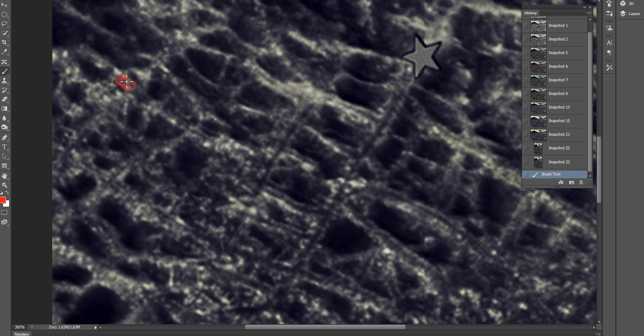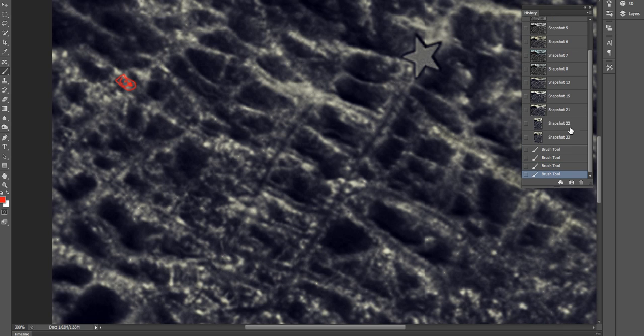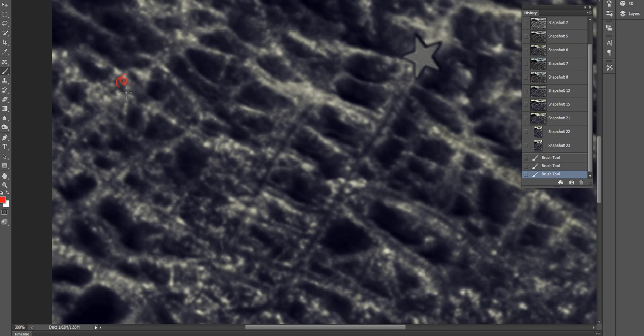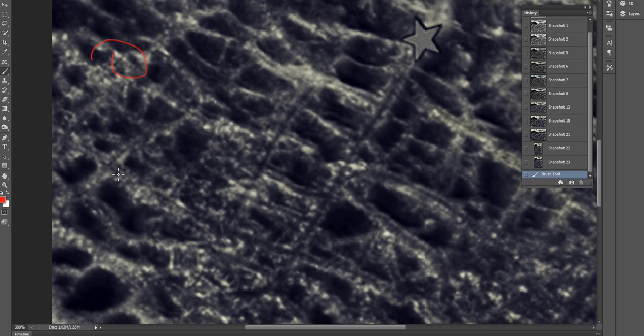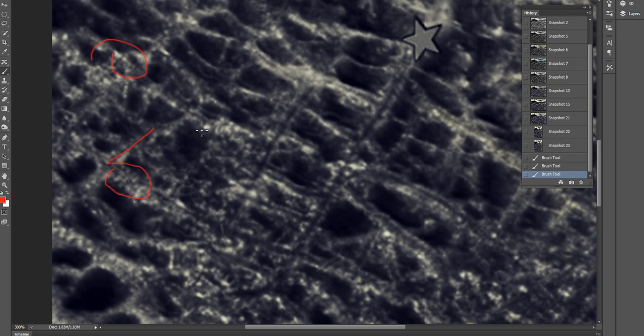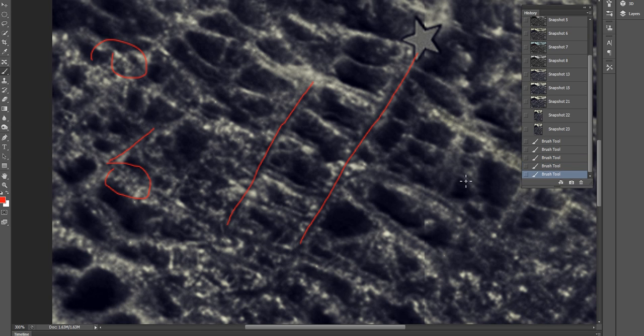Again, look at these things. Something in the middle and a smaller black dot right there. It just happens to be like that. See it? A little dot there, a white dot in the middle, a round circle, and then you've got what looks like a structure right there. See it? Right there. So when you look at most of these things, the way they're off to the sides and everything's almost perfectly straight, to me, these remind me of roads. They're like main roads running up through a city. And look how perfect that is. If that's water that did that, that's intelligent freaking water, I'll tell you that.